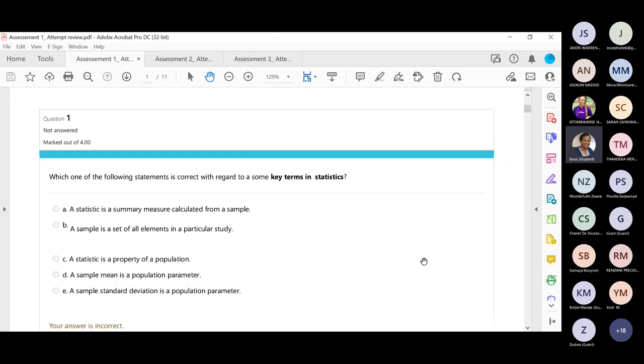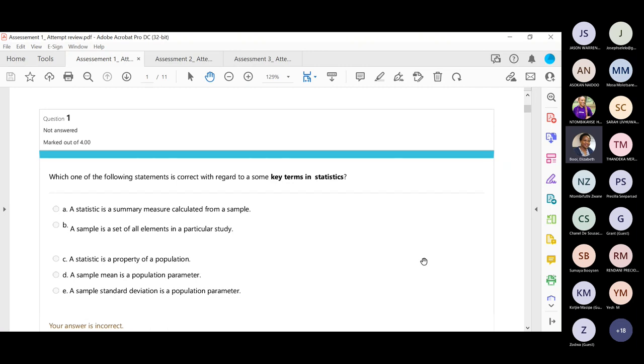Now, that is everything that you would have learned in order for you to answer assessment number one. So we're going to go through every question that is on assessment number one. And once we are done, we're then going to go to assessment number two, and I will also do the summary. So I expect you to also make your contribution in answering these questions so that it's not only me.